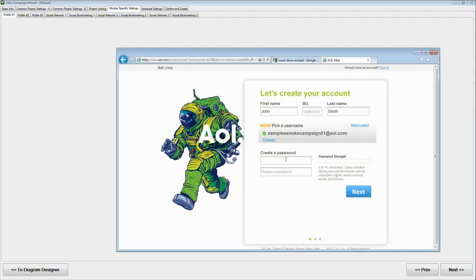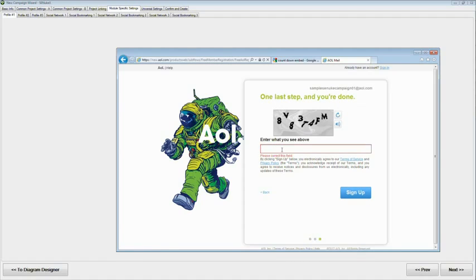Just pick any old password. Next. Okay, now we're going to enter the CAPTCHA. AVA3T4FM. Sign up.